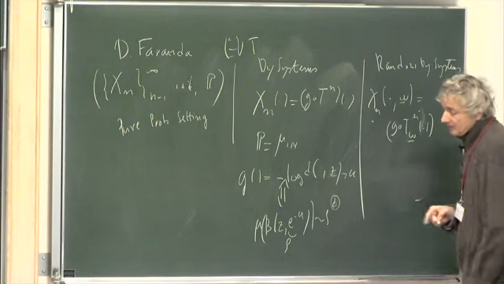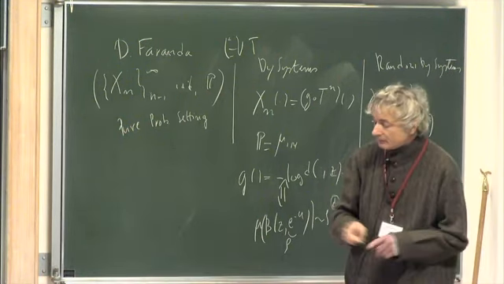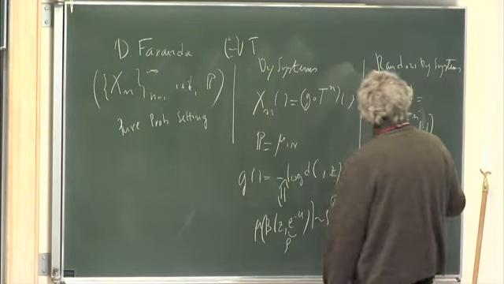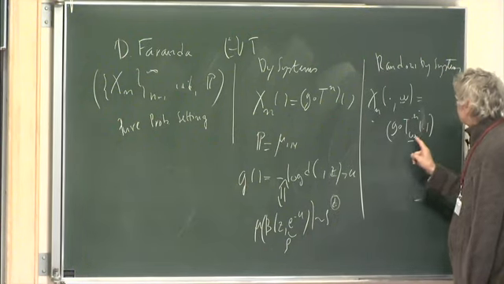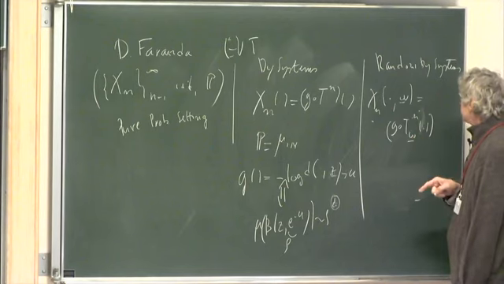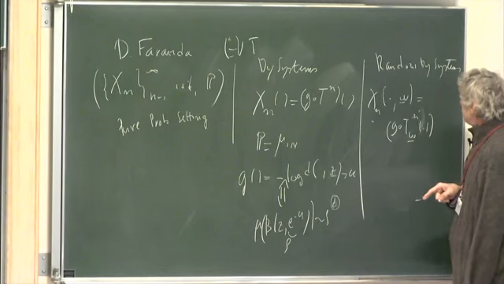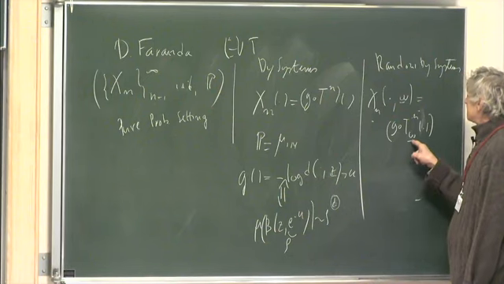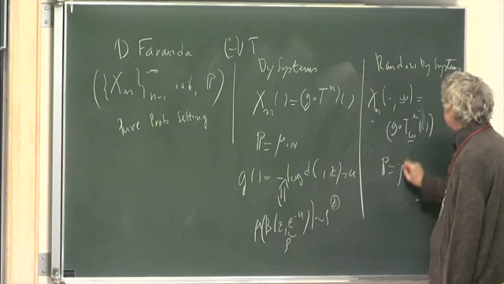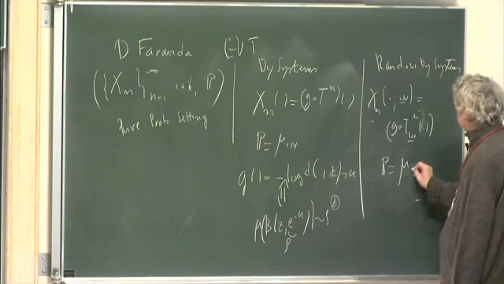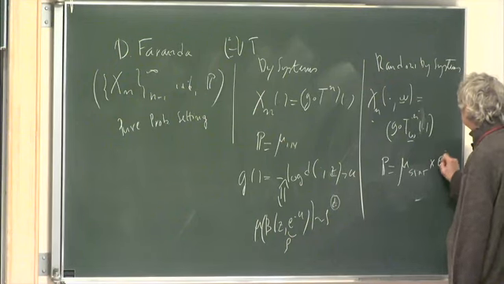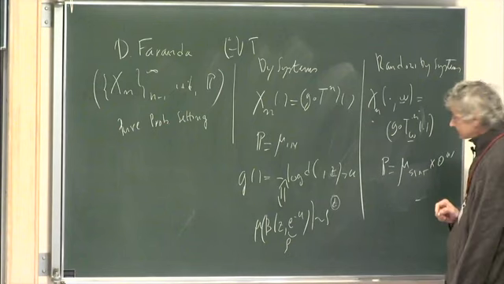Here T_n omega is a concatenation of maps, each one close to the other, and the way I choose these maps will be according to some distribution which allows me to choose this omega here. So we have randomness in the choice of the initial condition and in the choice of the map. In this case, the probability usually will be the direct product between the stationary measure, which takes care of the initial condition, times the measure on the noise.